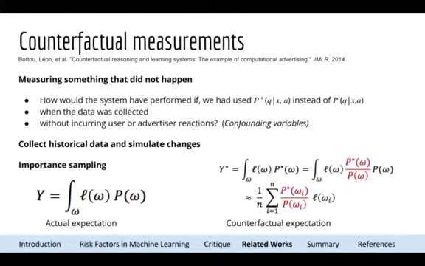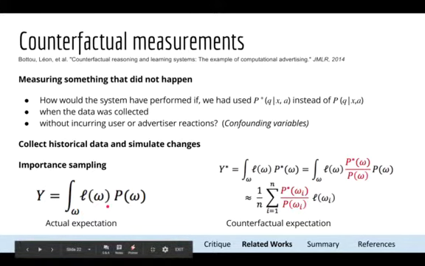The main idea of counterfactuals is simply answering questions like, what would have happened if an intervention was performed? One of the techniques is to simulate the effect of modifications on the past data while taking into account the confounding variables. Here, since Bayesian models and Markov factorizations are being used, the intervention refers to changing one of the Markov factors P to P star and calculating the new expectation, or the counterfactual expectation, of any quantity of interest, which here is L omega.